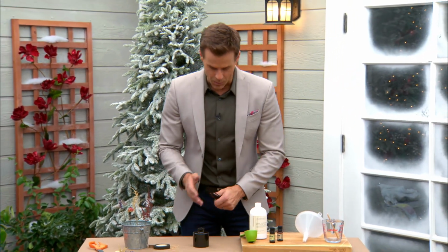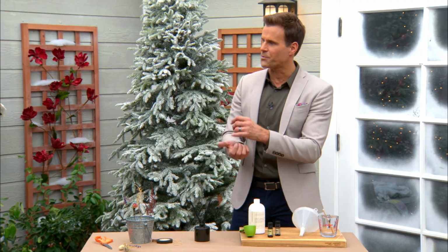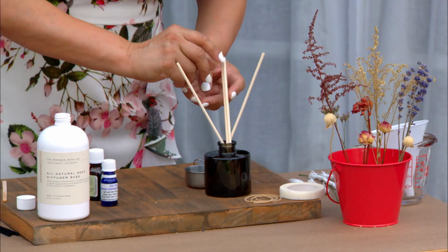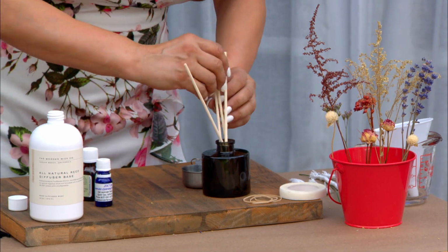All right. Now, we put our reeds in. Let's get our reeds in here. Very good. Now, I sometimes see that you put them in, and then after a day, you turn them upside down. You keep rotating. The first 24 hours, you're going to let it sit like this, and then tomorrow, turn them all around. That way they get saturated, and then they will start taking things up. And you could leave it like this.